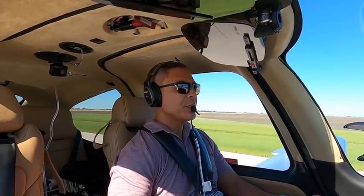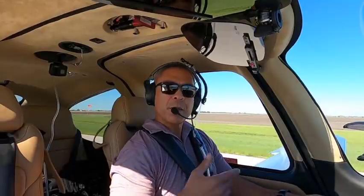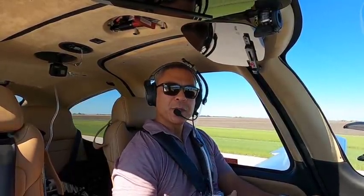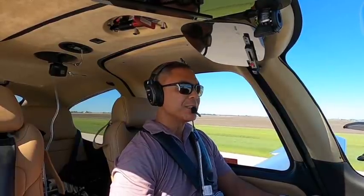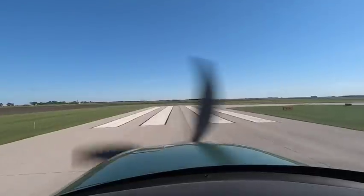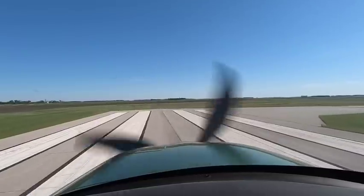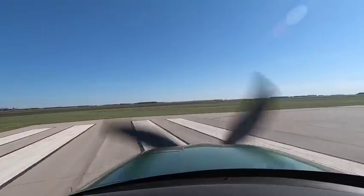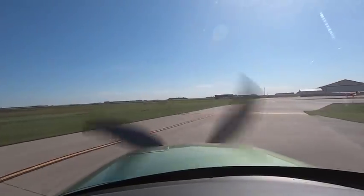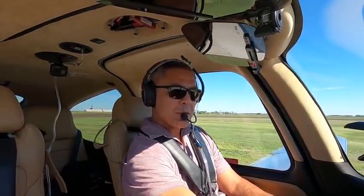I actually drove here with my daughter. You could see the freeway right there, and I thought, oh man, airplanes, you know, airplane nut. So we actually drove over here, so I kind of know where the self-service fuel is just from driving here. This isn't too bad. But I am going to turn on the AC. Hillsboro traffic, Cirrus 51 Foxtrot Mike clear of runway 34, Hillsboro. All right, front left for the landing check.